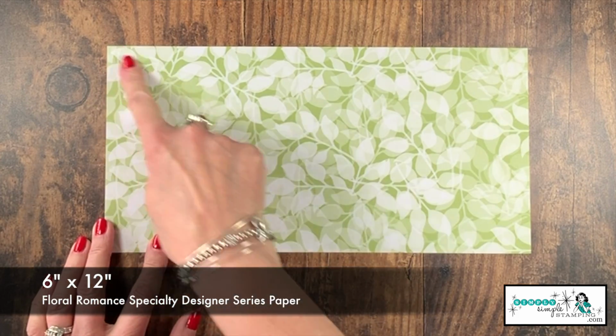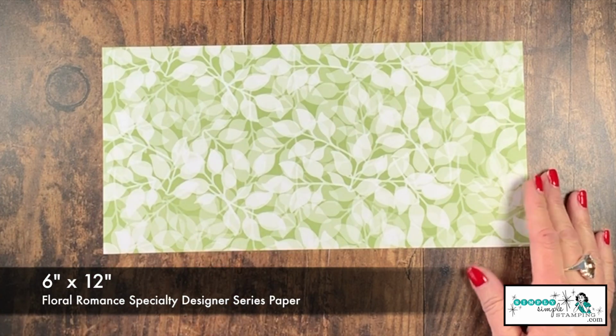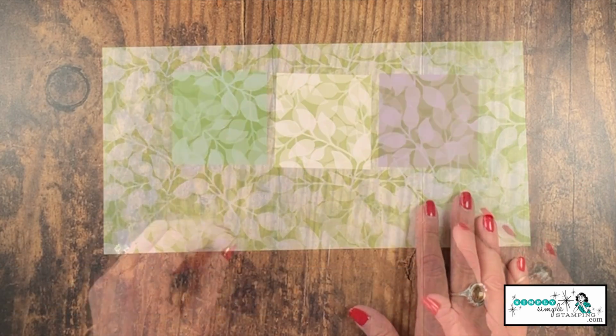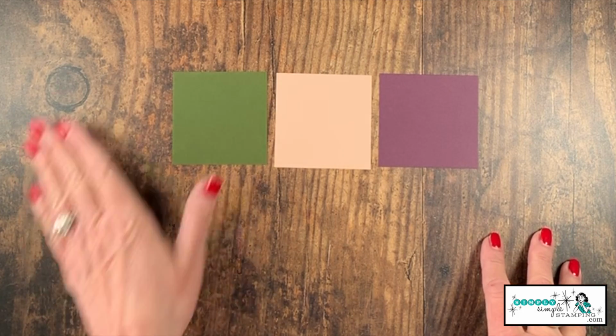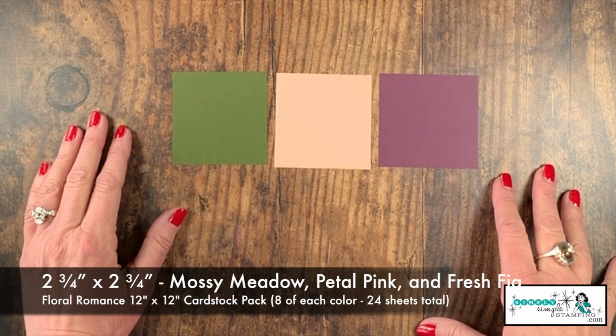So that is 6 inches by 12 inches. So yeah, you'll be able to make 2 of these little boxes out of just 1 sheet of designer series paper. Now, in the Floral Romance collection, you can also get a cardstock pack. These are 12 by 12 sheets. You get 8 of each color.